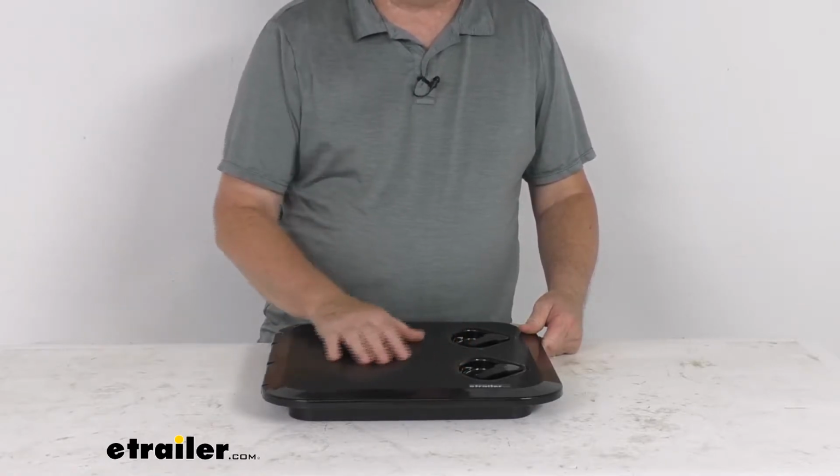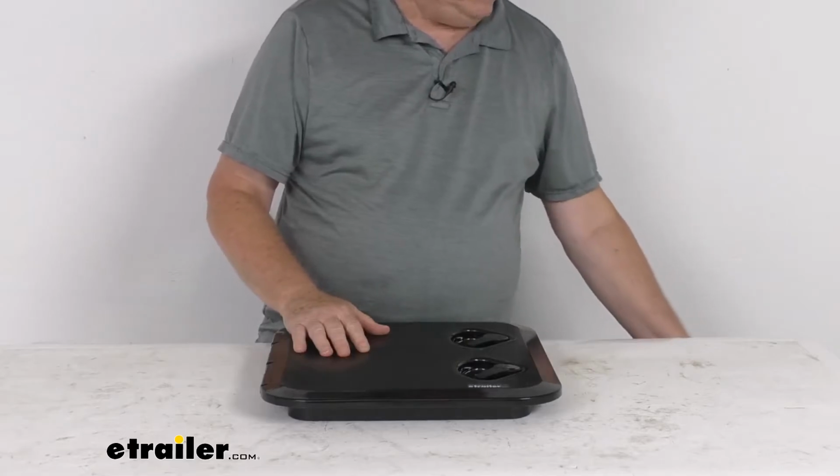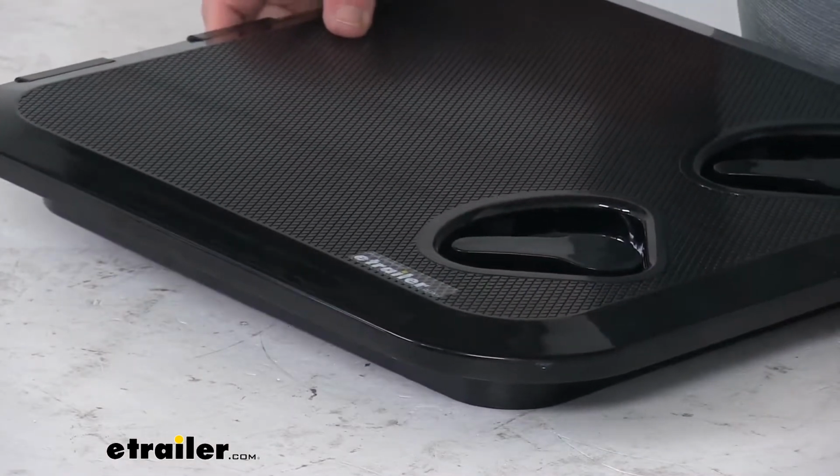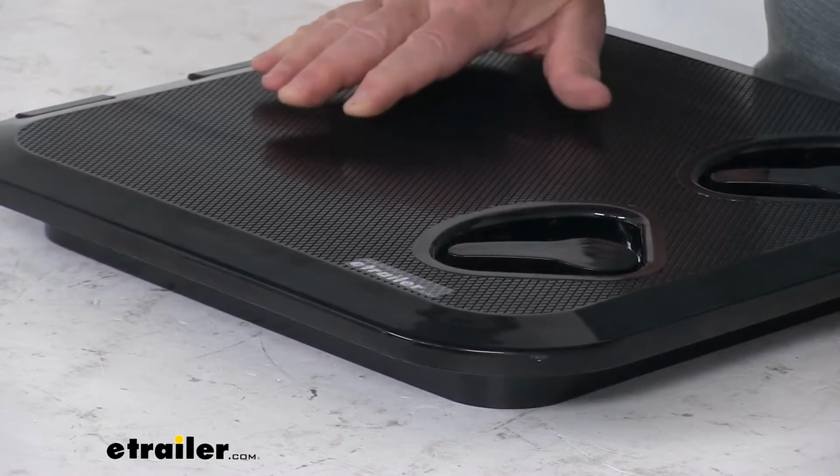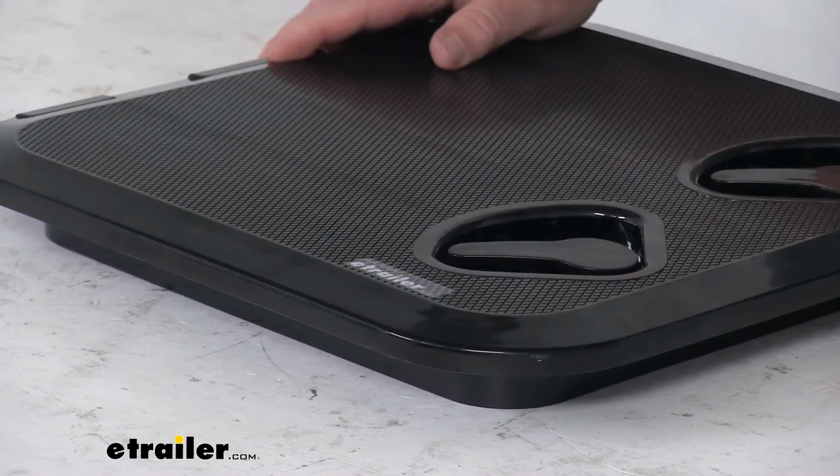The top here has a nice non-skid surface to it, and I want to zoom in to try to show you that. So if you look at the texture on that, you can see it's a non-skid surface, helps prevent slipping when this is installed in the floor.